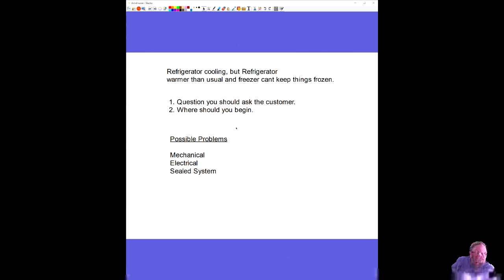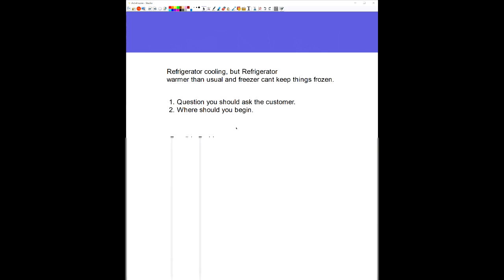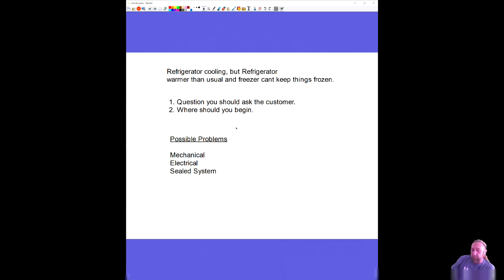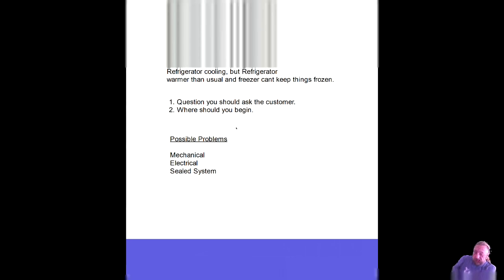Is it a frozen return, like in an overcharge scenario? Yes, the suction line is frozen, and most likely with a frozen suction line, you could probably think that someone might have overcharged the unit. Let me show you these other pictures real quick, and then get to the meat of the matter. That's a little closer up shot of it, and that's a further away shot. So this was a built-in unit where the compressor's on the top.